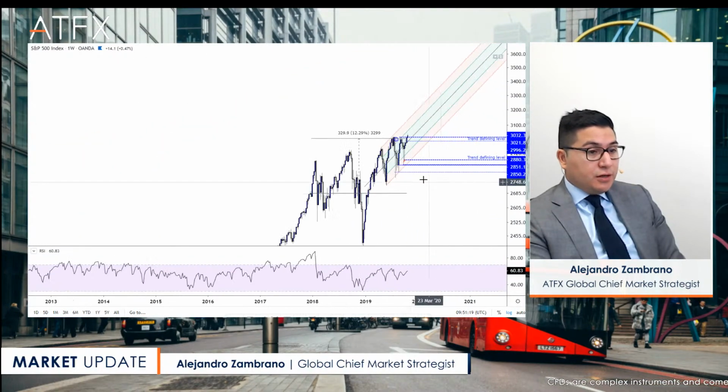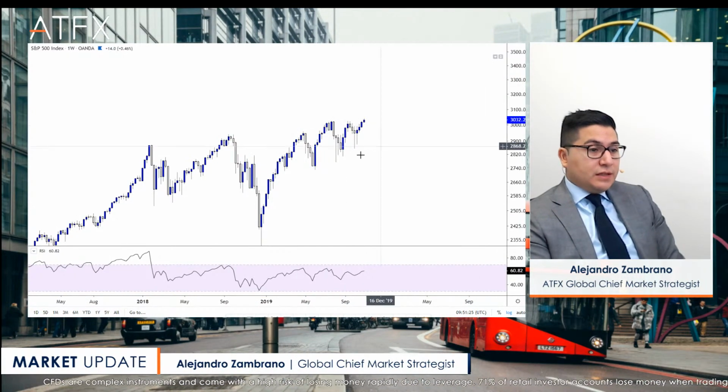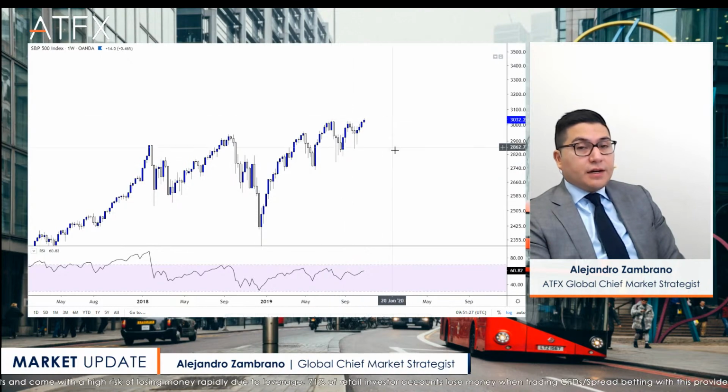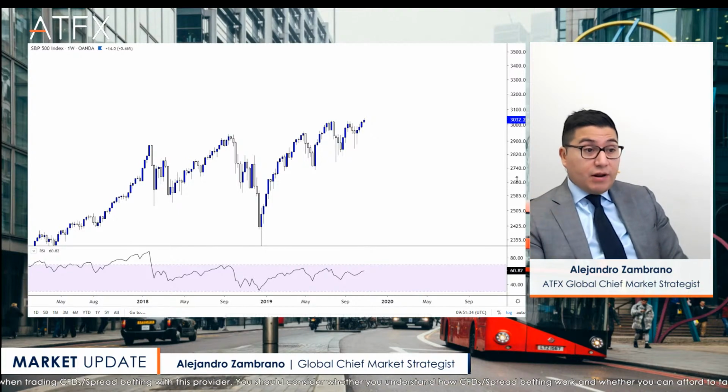This is your weekly chart. And you can see that we're just trying to break above here. It might not hold, but it's a bit of an ascending triangle without a doubt. And here and in many other markets, they're all telling you that we're going to see a significant rally.